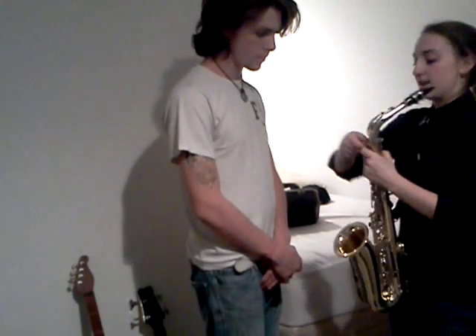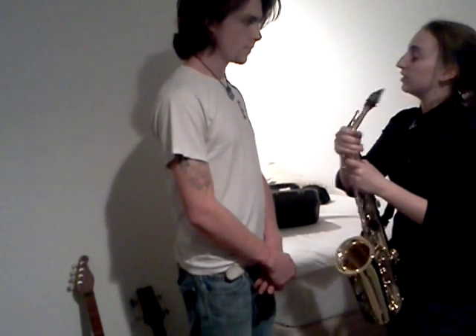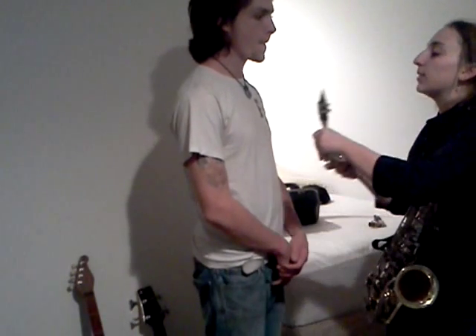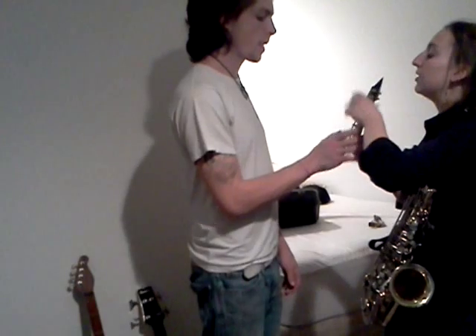So first, let's try to make a sound on the mouthpiece. Your embouchure is the most important thing about playing — if you have a bad embouchure, you will not be able to play the instrument in its full range and it will sound bad. Look at my lower lip: tighten it across, curl your teeth like this. Then place the mouthpiece in your mouth over your lips and let your top teeth rest right here. Close your lips around it and tighten the corners so that no air leaks out.